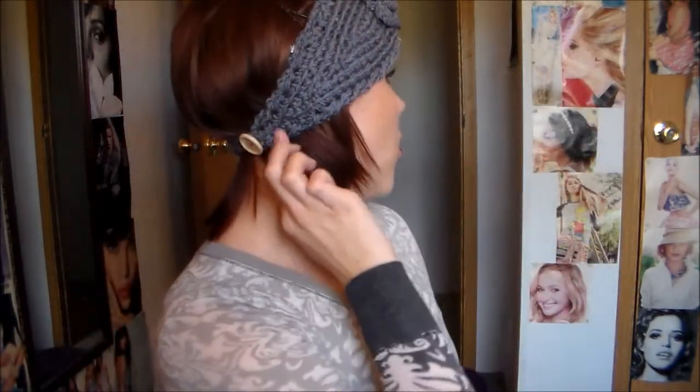You just wear it lower down to your neck. I think, for me, with my shorter hair, it would look really cute if I sort of curled it out so it looked a little more voluminous because it's looking super flat right now. But that's how I would probably wear my hair when I wear something like this — it's going to keep my head super warm and I think it's really cute.